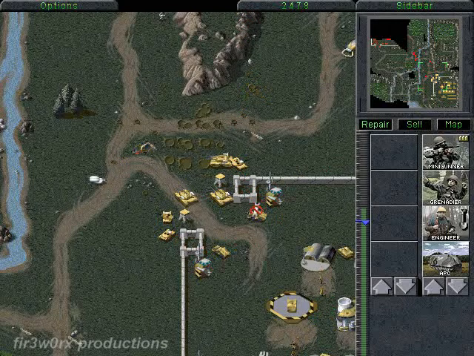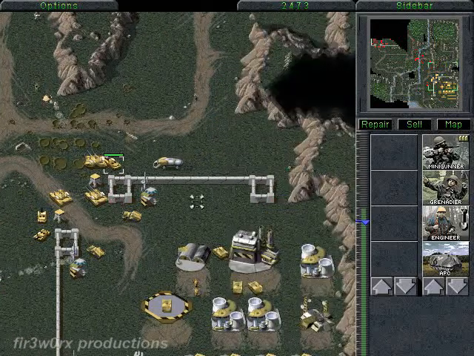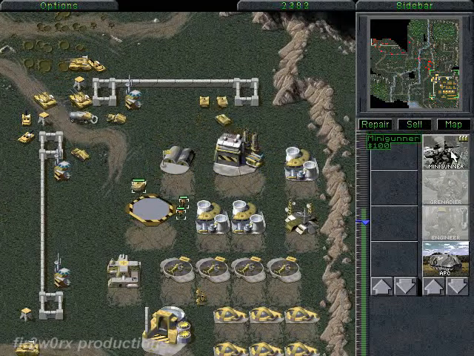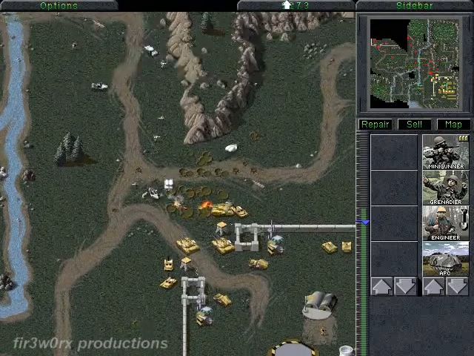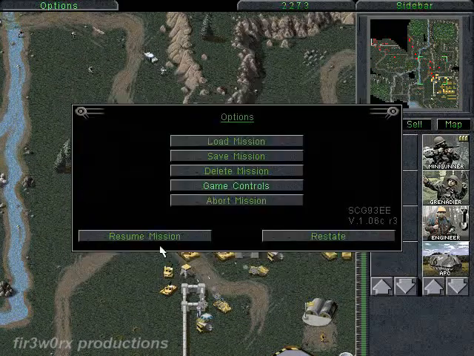Building. Does anybody need repairs? You do. Alright. This guy's right. These are where I put my scouts. Alright, let's have a look at how the enemy harvester is going. It's taking a while. I might speed her up just a little bit. So there.